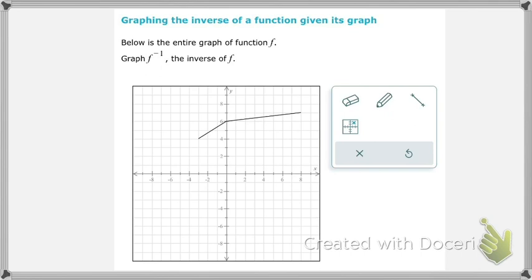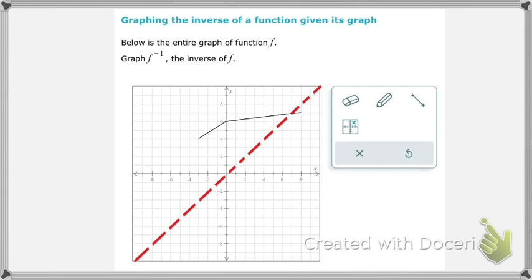So here is inverse, and as you can see, I'm looking at a graph, so I'm going to be talking about the inverse graphically. Before I actually do this problem, I just want to give you the big idea. The big idea is that if I take the line y equals x, and hopefully you know what that looks like. That's actually not part of the graph of the function, so I'm going to dash it here, and I've also got it in red.